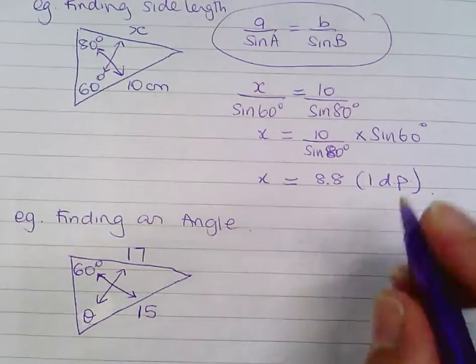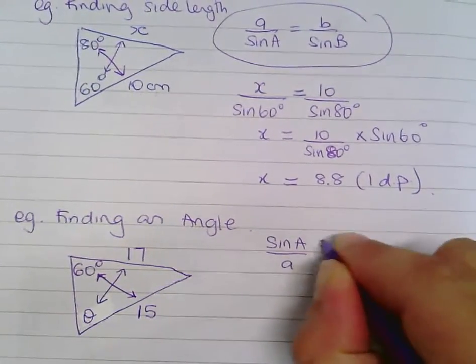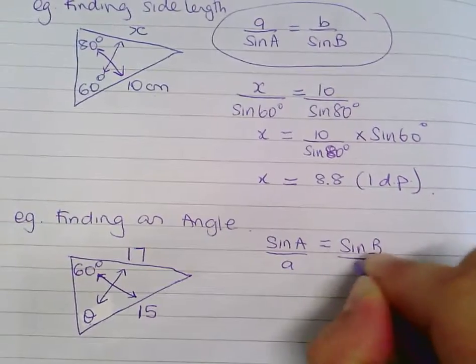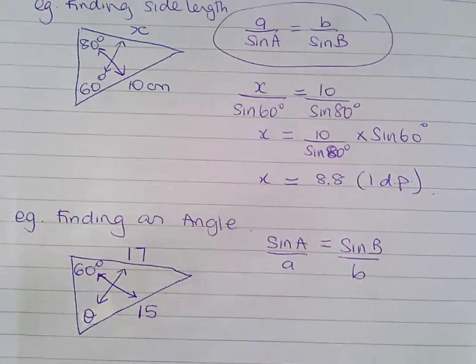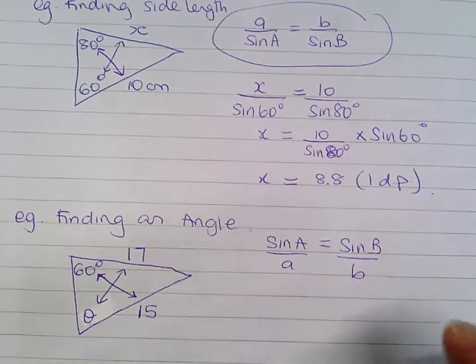So you put the angle one on top. So you use the formula this way. Sine A over A equals sine B over B. Do you get what I'm doing? If you want the angle, put the angle on top of the formula. Flip it. Is it always sine? Yes, it's always sine. It's the sine rule.